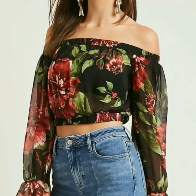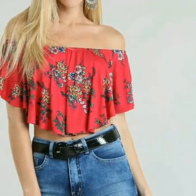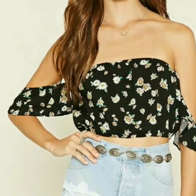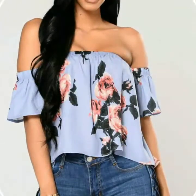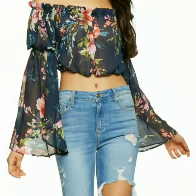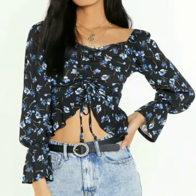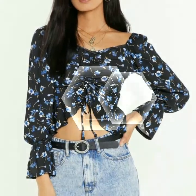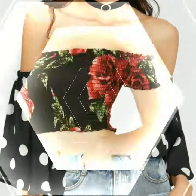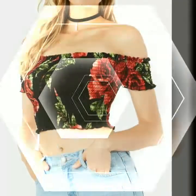You will get many beautiful ideas and hints from this video. You can also find these top designs in different colors, so whatever your favorite color is, just find that design in this video. After wearing these types of tops you will look so beautiful and so stylish, because all designs of tops in this video are so stylish and so beautiful.